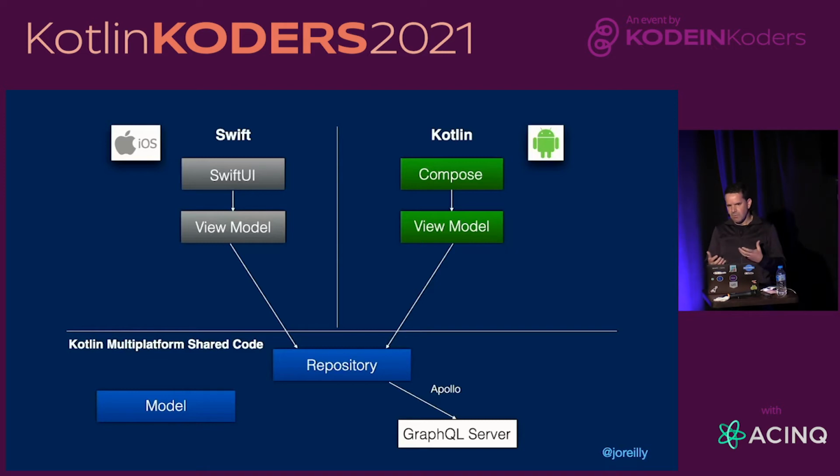There's a whole debate about view models. In my examples, I tend to use the view model in the platform-specific code. There are attempts to use the view model in the shared code, and there are also some very interesting approaches where it straddles the platform-specific and the shared code, where you still take advantage of, for example, Android architecture components on Android, or something that implements observable object on Swift. You get the full platform capabilities, very importantly in this context the view life cycle, and still make use of the shared code for view model helper code as well.